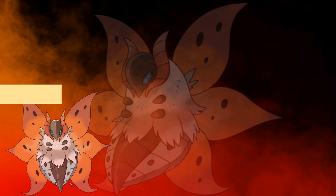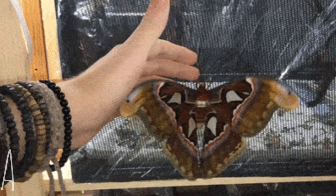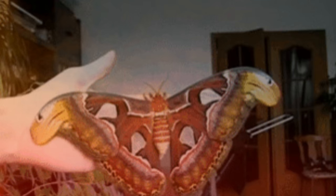Number one: Volcarona. I'm really excited to start off with this one. Volcarona is a fan favorite and a very cool concept for a Pokemon. This was the first suggestion that I received from Kurt himself, and I was happy to oblige. Volcarona is strongly based on a very cool species called an Atticus, or Atlas Moth. Atticus moths were once known for having the largest winged surface area amongst moths in the entire world, but that title was recently overtaken by the Hercules moth from Australia and New Guinea. The Atticus moth is not a bug, but is from the insect class Insecta and the order Lepidoptera, though Volcarona is still a bug type nonetheless.